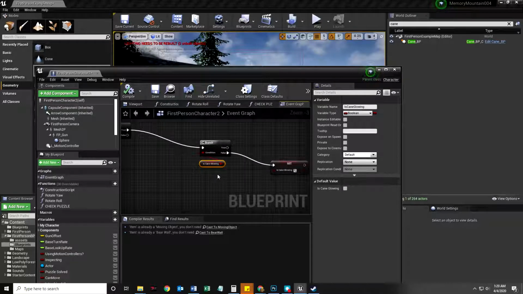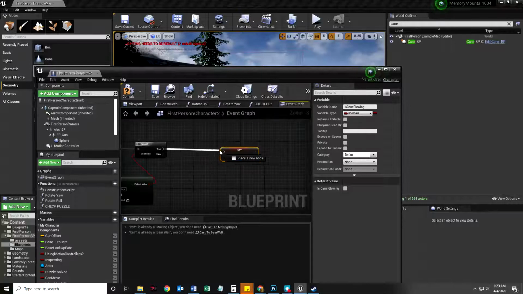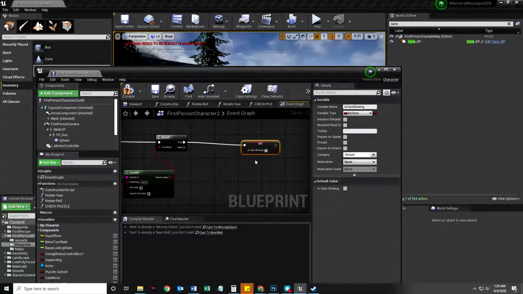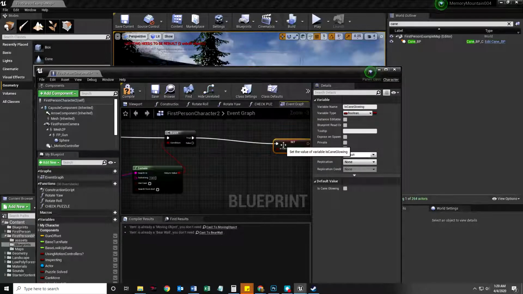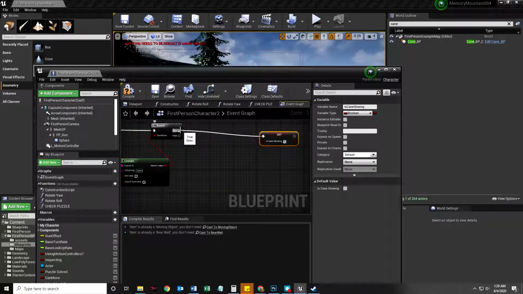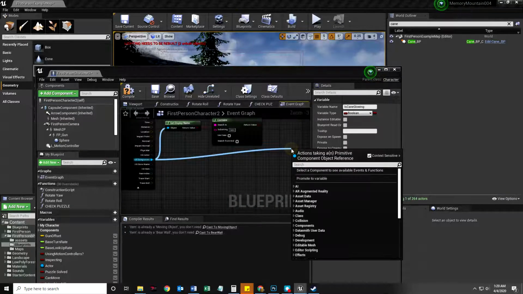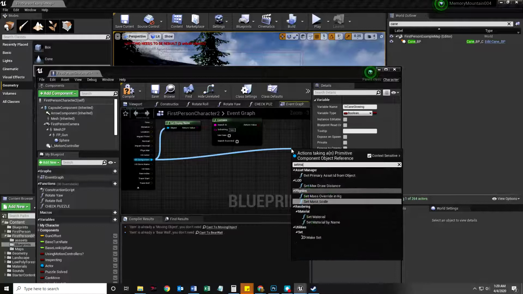If it's glowing, I'm just going to delete this branch. If it's the cane, it has it in its name, and if that's true, I am going to drag out the hit component, and I'm going to let go, and say set material.